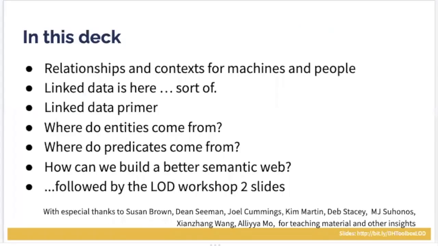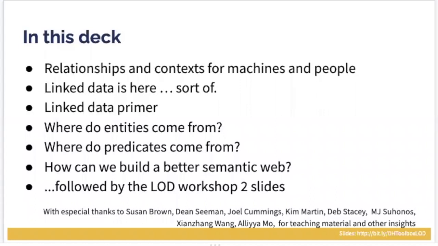Welcome everyone. This is what I'm hoping to talk through today: a little bit of what linked data is for and what it could do, how we might already have encountered some of it in the wild, and what all the various pieces are that it takes to build up a little bit of linked data, perhaps from one's own projects.